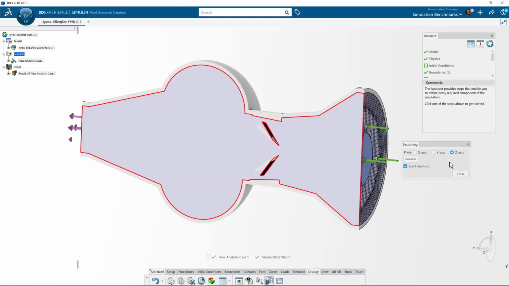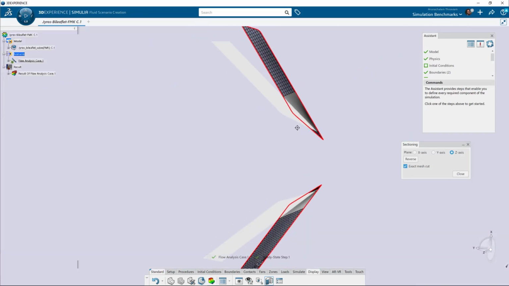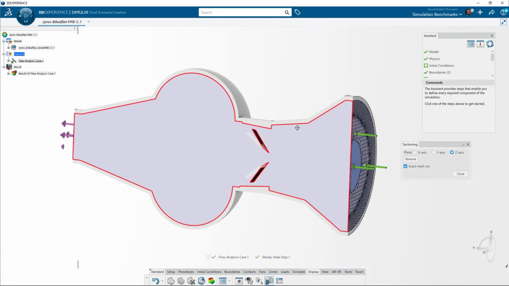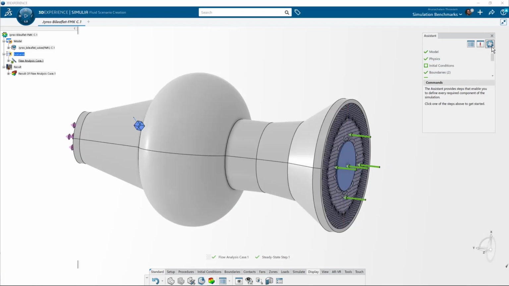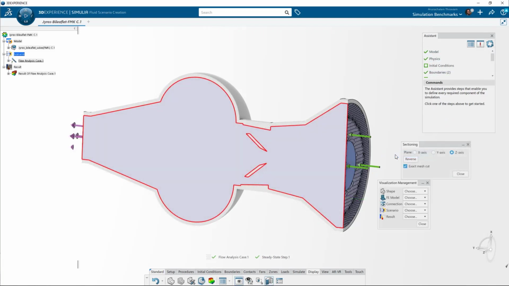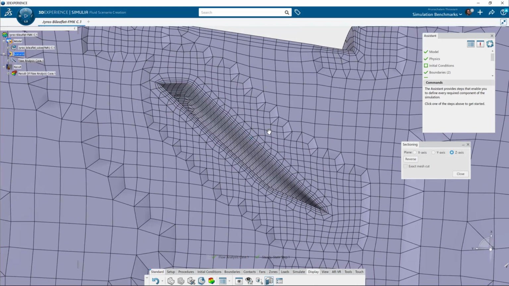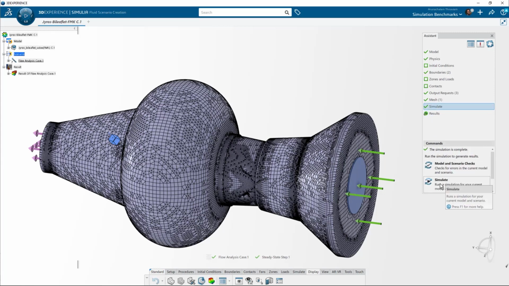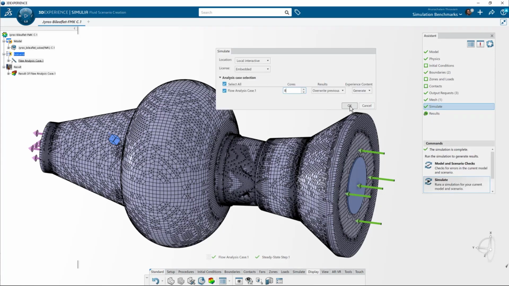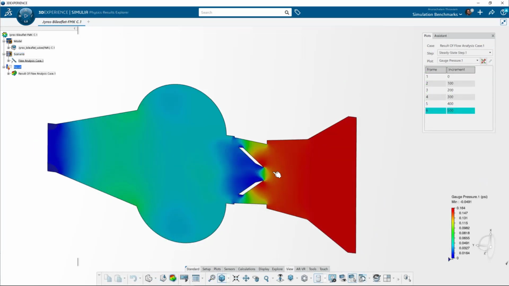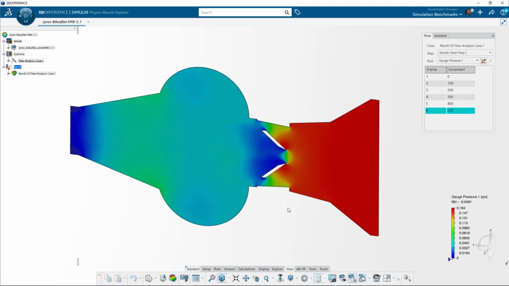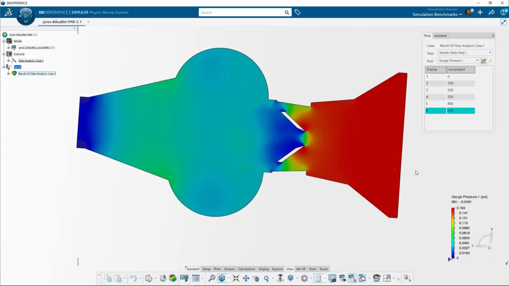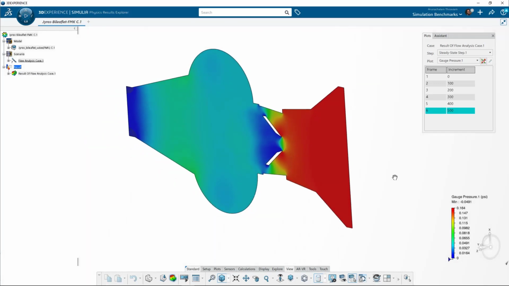Now once that's done, I'll show you a little cut plot. You'll notice that while the model's updated, the mesh hasn't. So in order to update the mesh, all I need to do is hit the update button, and the software essentially applies the automated mesh settings and the local refinement around the leaflets to remesh the model with the new configuration. Once the model is refreshed, I can directly run the analysis because all the boundary conditions will be automatically mapped. And after the analysis is run, I'll have the simulation results for the new configuration. So this way, I can use the platform and the SolidWorks connector and SolidWorks to generate multiple versions of the same design and essentially study their efficacy.